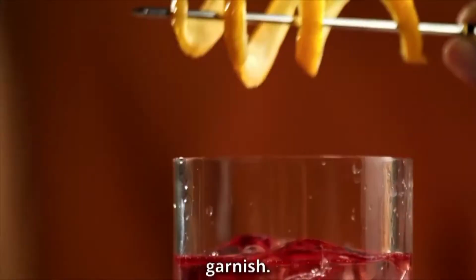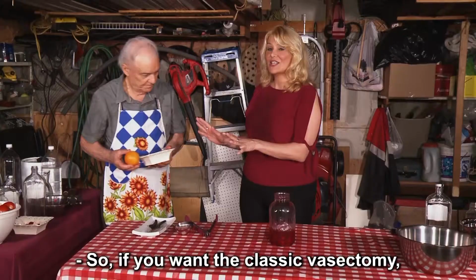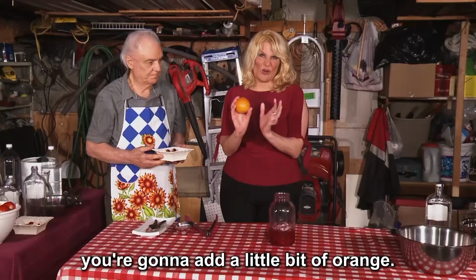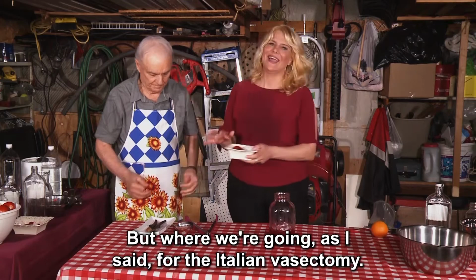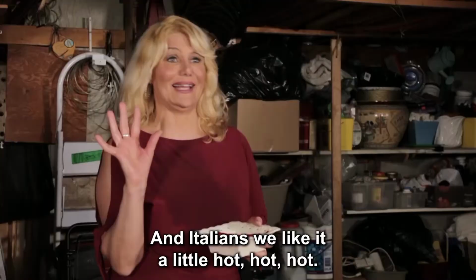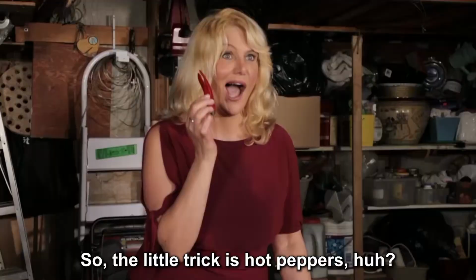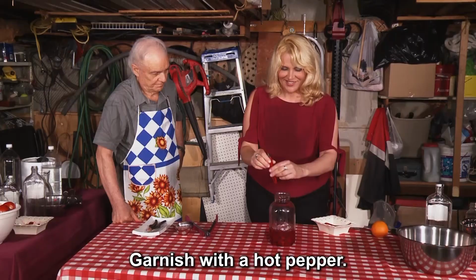Garnish with a little slice of sunshine. So if you want the classic vasectomy, you're gonna add a little bit of orange, but we're going, as I said, for the Italian vasectomy. And Italians, we like it a little hot, hot, hot. So the little trick is hot peppers, huh? Garnish with a hot pepper.